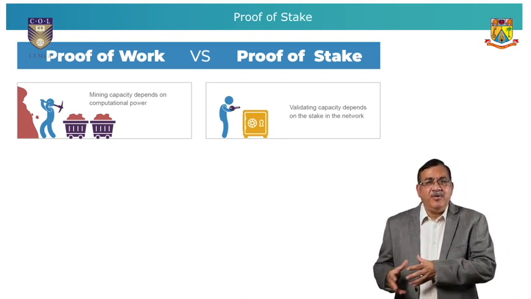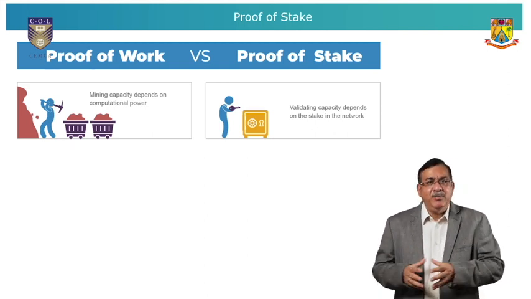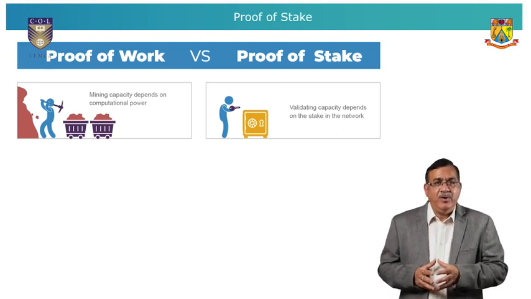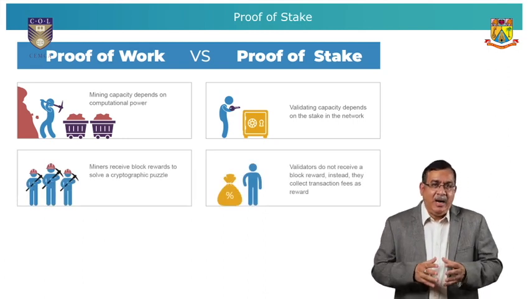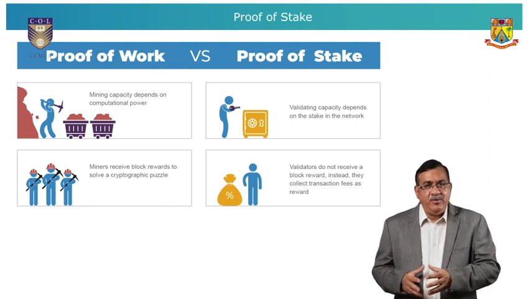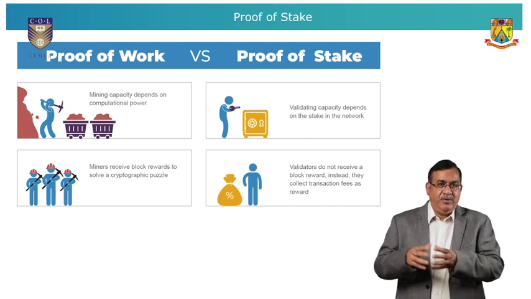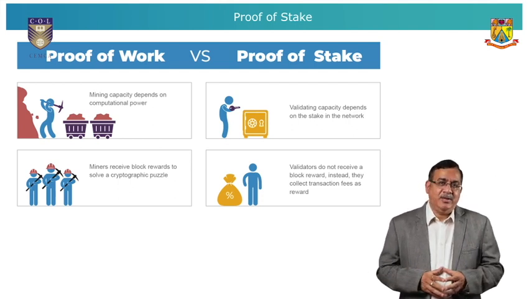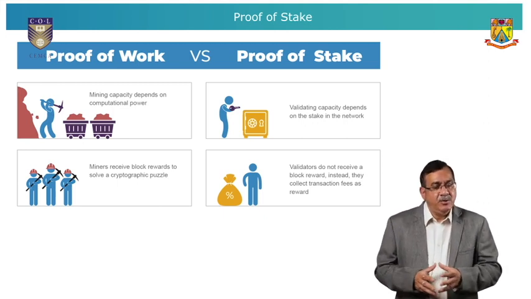Whereas in proof of stake consensus mechanism, no such specialized hardware is required and hence there is negligible resource requirement. This makes POS more efficient from the resource point of view in comparison to POW. In POW consensus algorithm, the updation of data is relatively slow as blocks are formed at an interval of around 10 minutes. So, this system might not be used in situations where the volume of data is enormous. Whereas in POS consensus algorithm, a block is formed every 14 seconds, much faster in comparison to POW.